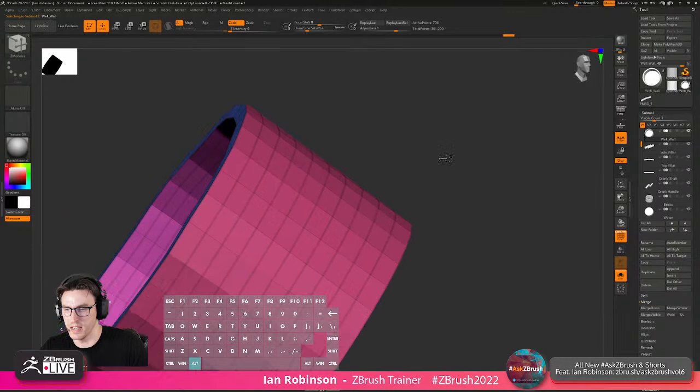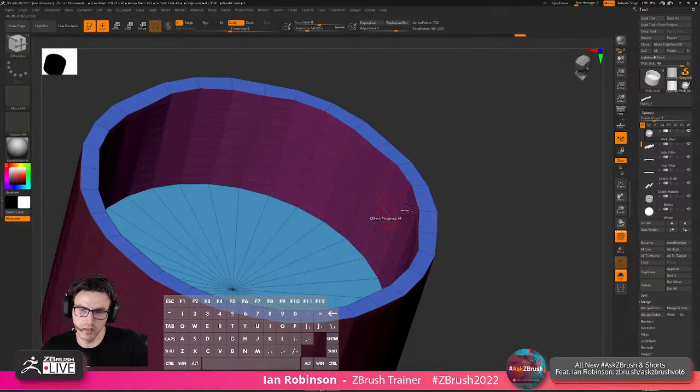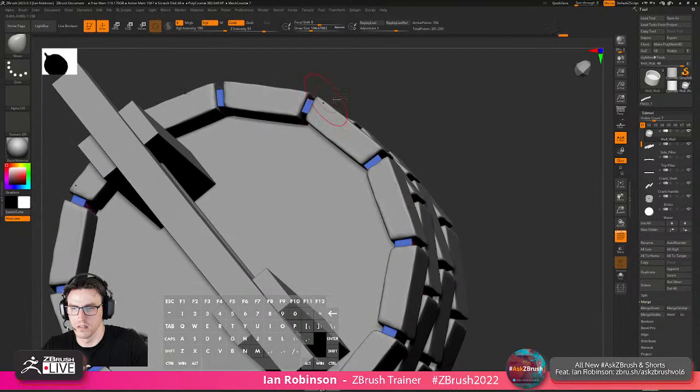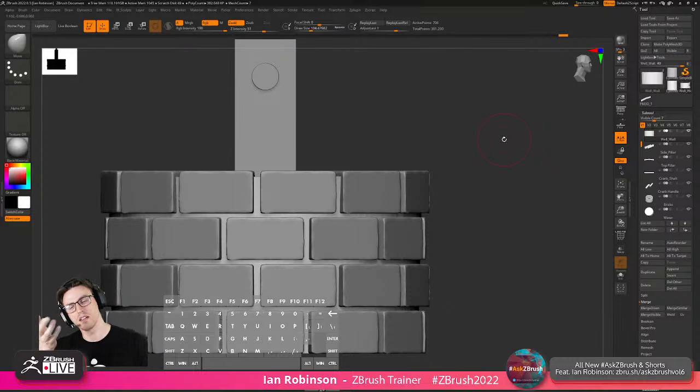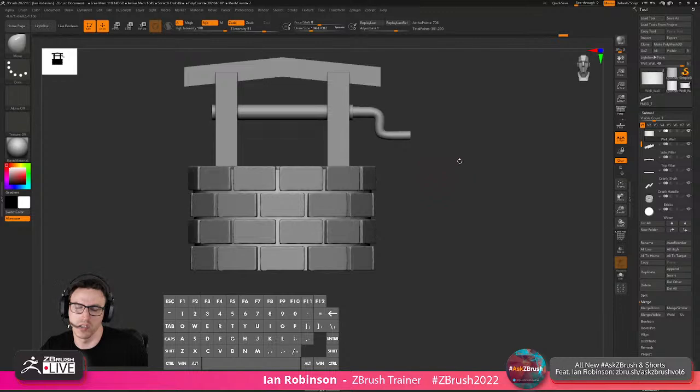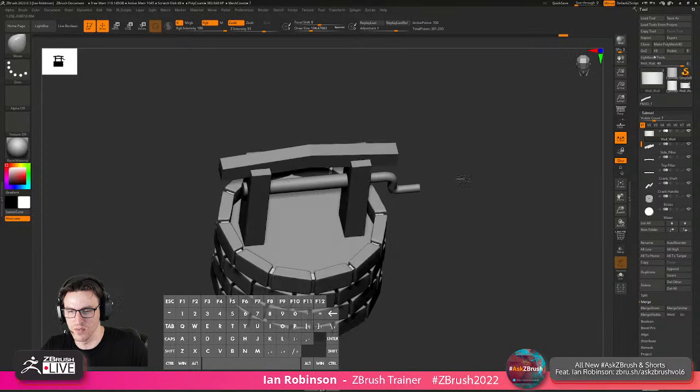And let's increase all and increase just the poly groups again. So now if we see anything we want to adjust, we can push that in, create that detail. And we'll add a little bit of noise and stuff to make it look like it has a bit of imperfection, but we don't need to go crazy. A part of me really wants to go nuts and really detail this beyond what it needs to be. You're gonna get that itch. So try not to go too overboard, but you are definitely wanting to go more.